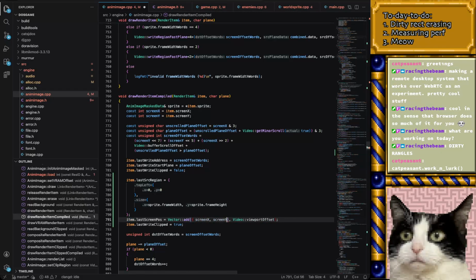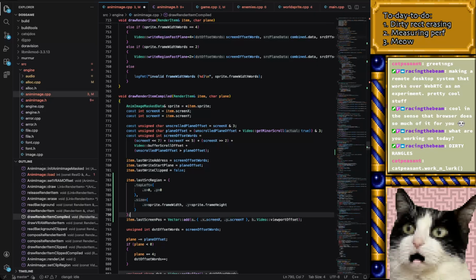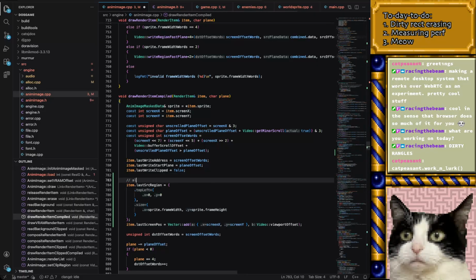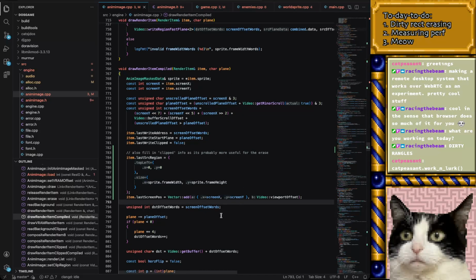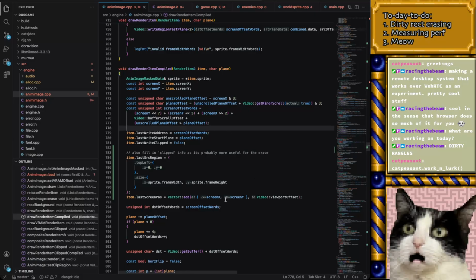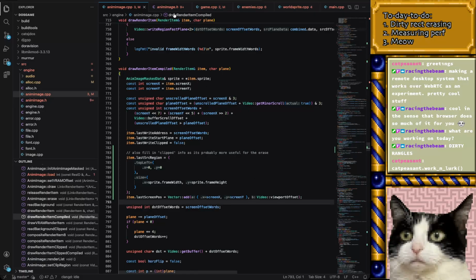We'll just do it that way. Slightly concerned that might actually be wrong. In which case this is not quite going to match, but we'll find out.